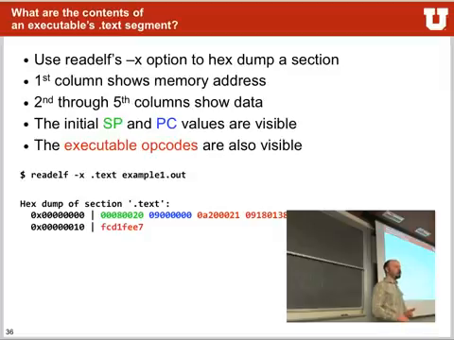And what we can see is, if you use the hex dump, the first initial part is the .text section. Interestingly, recognize this number here? Stack pointer. Yes, it's in little endian. It's 20000800, going from least significant to most significant byte. The next thing here, we have seen this number before, right?